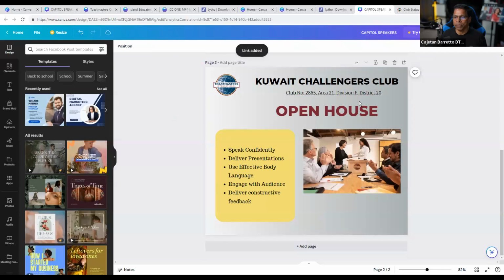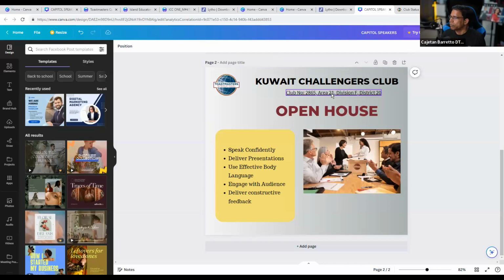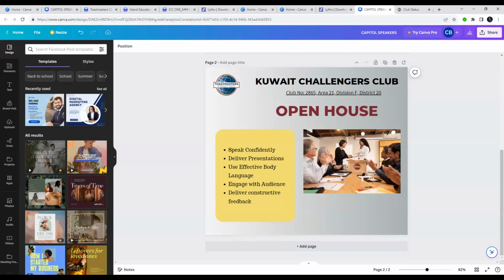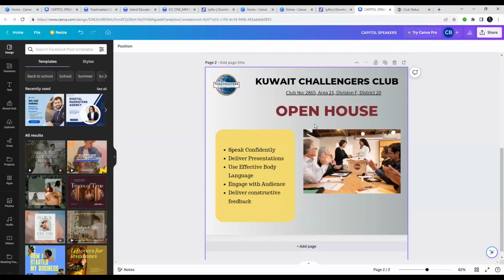So if this is shared as a PDF and they click on this, they will land straight on my dashboard. That would be great. So it's just customary. It's optional. All right. Okay.